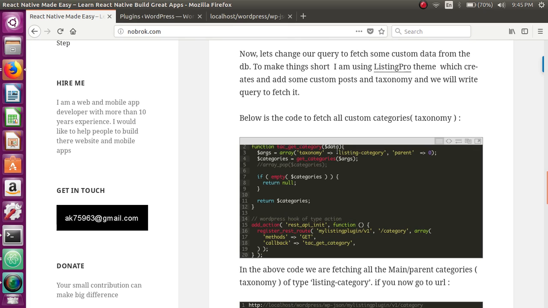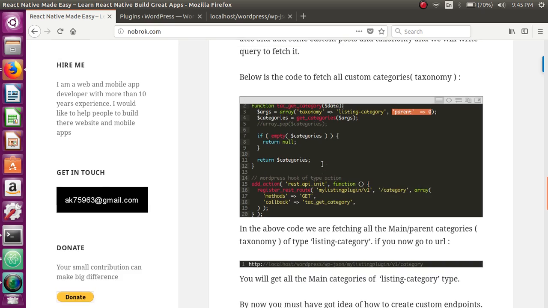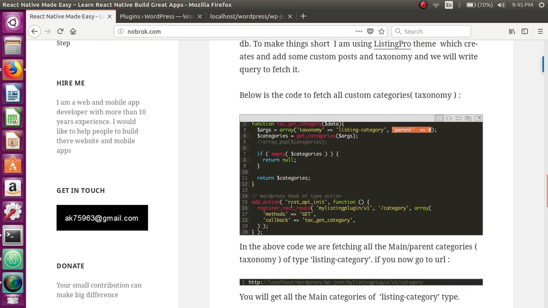Here you can see we are fetching only the taxonomy of type listing categories, which is the main category and not the subcategory, so the parent is equal to 0. Once this is executed, all the categories are being fetched. So let's see this in action as well.